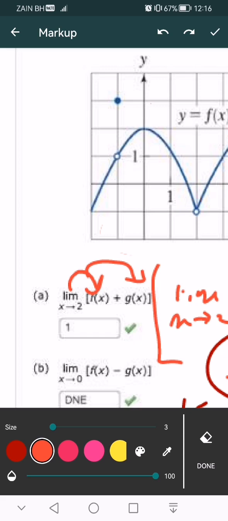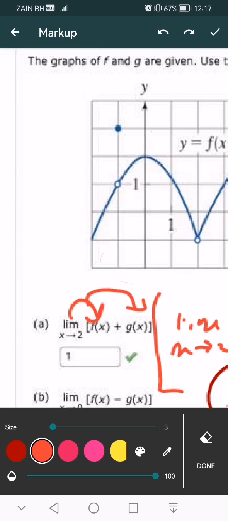I can see it is at 1 if there is a closed point, and if it is an open point, that will be does not exist. So if there is no closed point at minus 1, I cannot say there is a value. I will directly say does not exist, and I can say there is a value if there is a closed point. For this question, go ahead and solve. After the long explanation, at minus 1 I have this value.